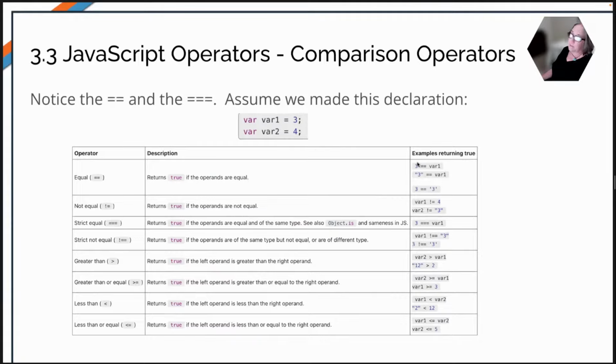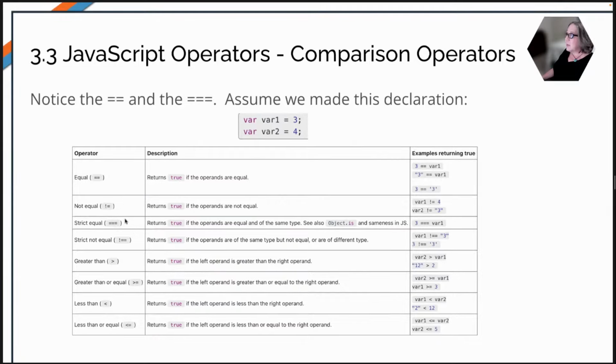So let's look. Is 3 equal to var1? Yes, it is, because var1's value is 3. Now this is where it gets weird, and JavaScript does that conversion for you. Here it says is 3 equal to 1, but it's in a string. It still says yes, it is, because you must have meant the regular 3. And when you compare the actual number to a string, it will still return true. So you can see where this equal could get kind of tricky depending on what kind of coding you're doing.